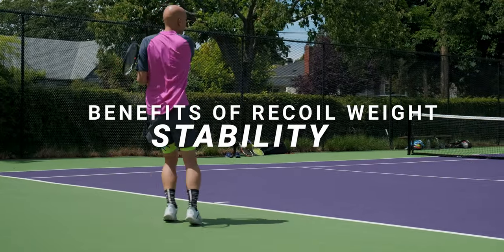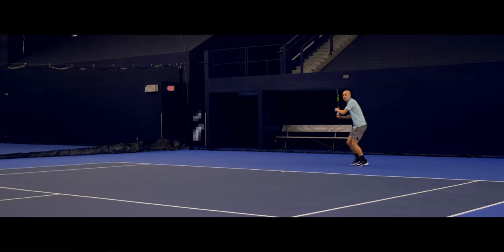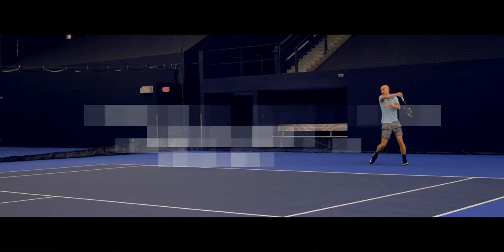This can lead to two big advantages. The first is a greater sensation of stability. The less upset the racket is during the swing, the greater sensations of stability you get. When we feel a racket twisting in our hand or moving a lot on contact, that leads to a very unstable feeling. But if the racket feels really solid through impact, it feels very stable. The second advantage is an increase in comfort, and this is huge — especially for pros who are playing hours and hours a day, every day. They need their racket to absorb some impact shock from that tennis ball, or else you're leading to wrist fatigue, maybe needing surgery or time off the tour.